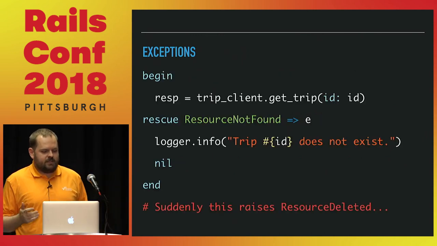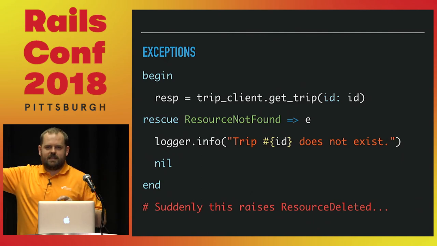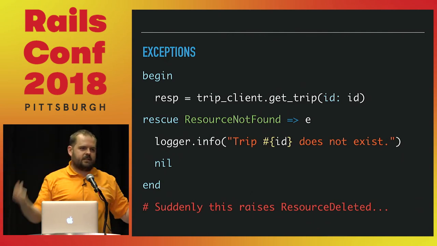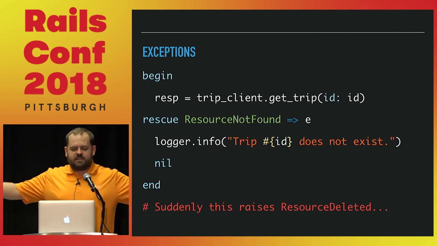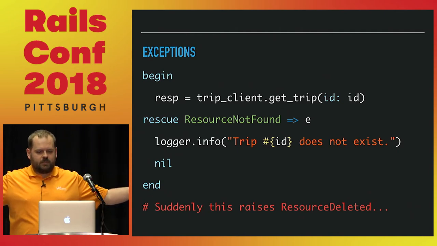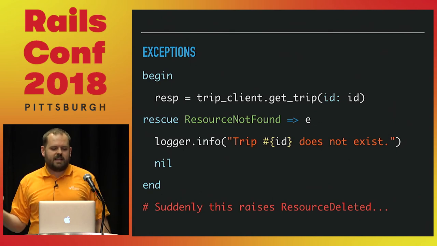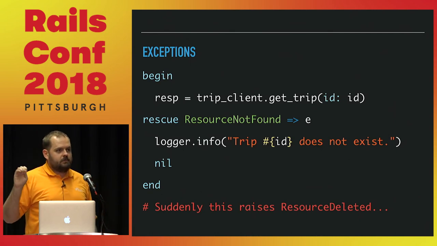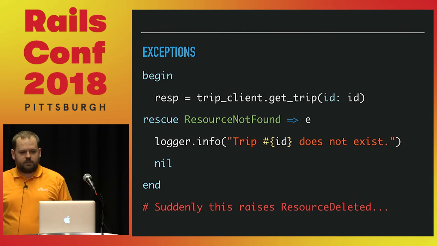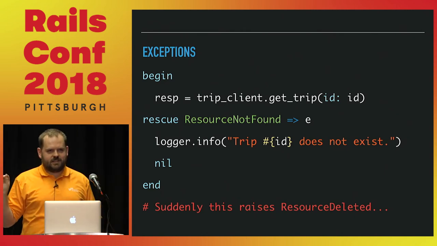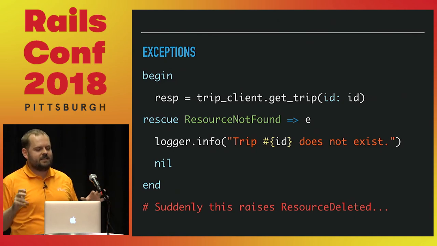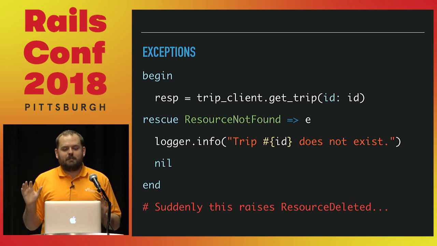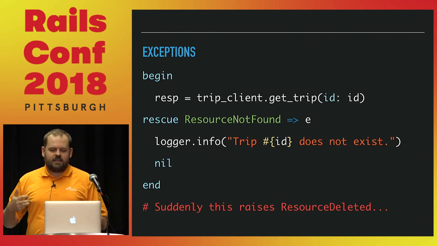Because what ends up happening is this old code was squashing one type of exception, now it gets another type, and that's gonna jump the stack and possibly crash your application at runtime. The code above has no idea why the resource is missing, and now for a previously supported use case, you're gonna get an error breakout. And some of you are thinking, because we're all smart, inheritance can fix this. And in library design, you're right. But in API design, nesting exceptions can bring on a lot more complexity, and you don't want to necessarily go there. So clients need to be future-proof.